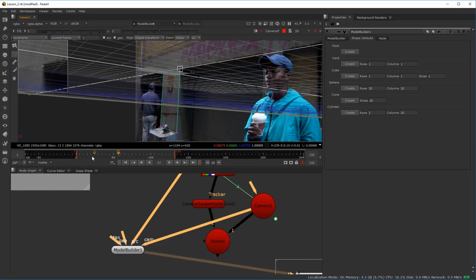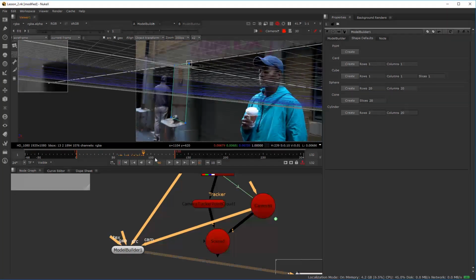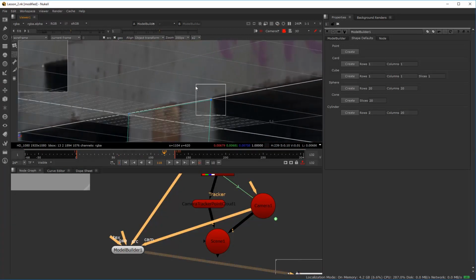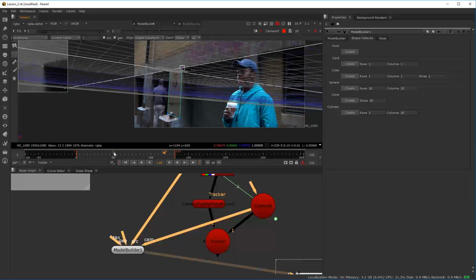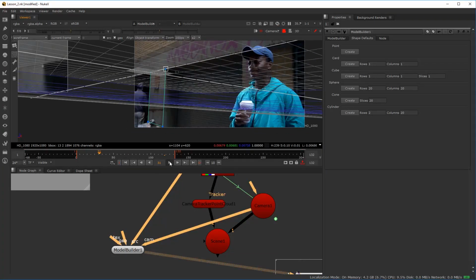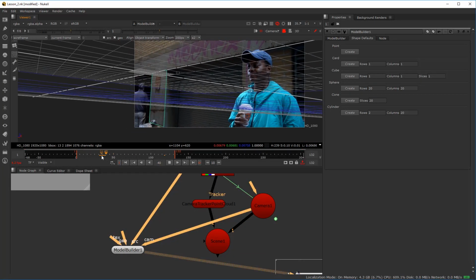So now that I've done that, I have it at frame 57, and I have to create some parallax. So I actually took a step back when I filmed this. So I'm going to move forward here, and I'm just going to click one of these points. You're going to be constrained to a line, and you just want to move it back and forth along the line until it fits in the right place three-dimensionally. So now you can see if I hit play, we have something that is really good.